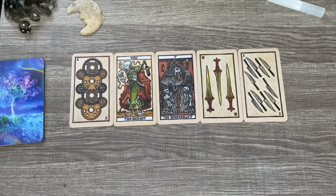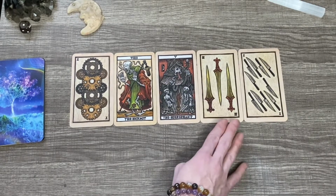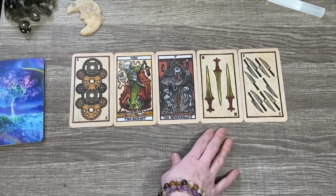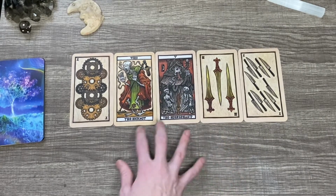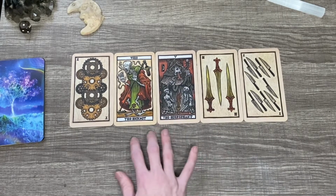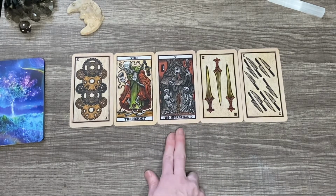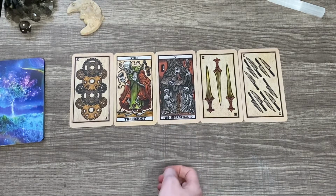The Hierophant being directly in the middle is letting me know pretty much that all of the things that you're going through is needing you to draw in on yourself. Like I said, the Three of Swords usually is a card about needing to speak your truth, that there is something holding you back, that it could be causing heartbreak, literally. But in the middle, surrounded by the tens, the ends of cycles, you're needing to pull into yourself, potentially falling back on things that you know, whatever that may be.